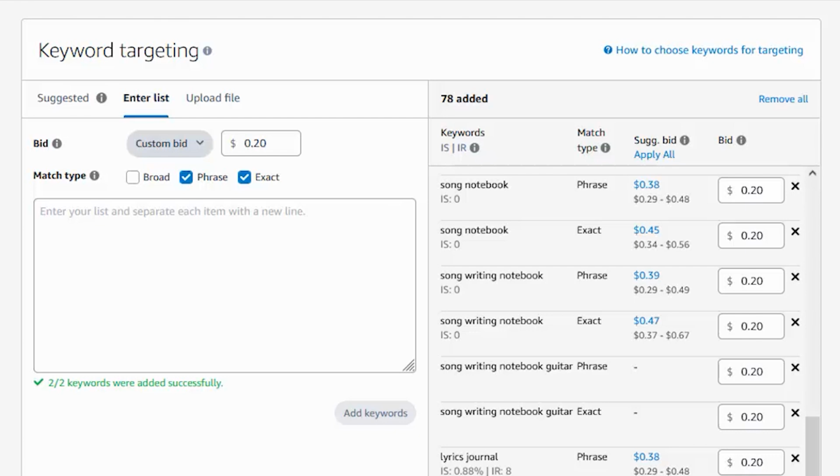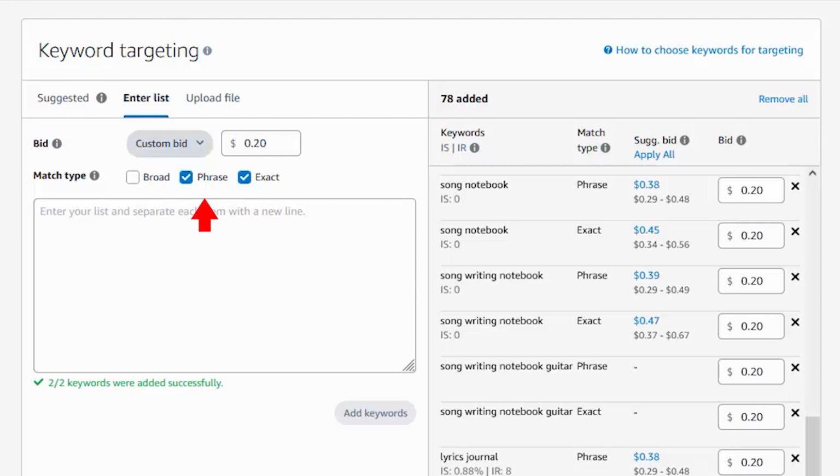It's also going to be the time when you remove all of the keywords that aren't working and start doubling down on the ones that are. And just on a side note, the difference between phrase and exact is that with exact, your campaign will only place a bid when a customer types in those keywords exactly as they are. Same order, no extra words.